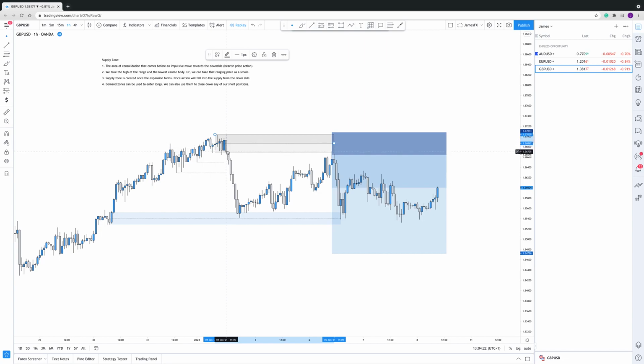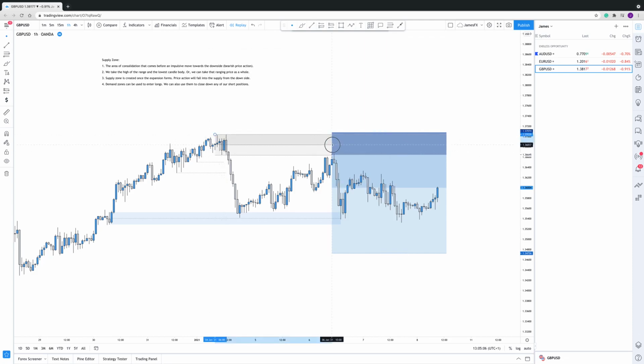Well, you could say this candle, but this is when momentum started to come into the market and then did come in. So this candle here is the same as these candles. So I wouldn't be looking at that. I'll be looking at the next one, which is here. So this is the lowest candle body. These two candles, so this grey one and the blue one, they're both the same, so we can use both of these. So we've got the lowest candle body as the lower of the range and the higher of the range at the wicks. But as I said already, I take the overall range, the low to the high.